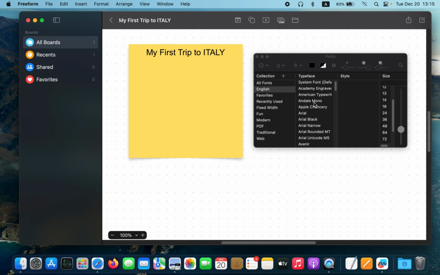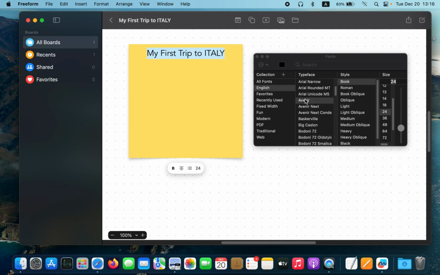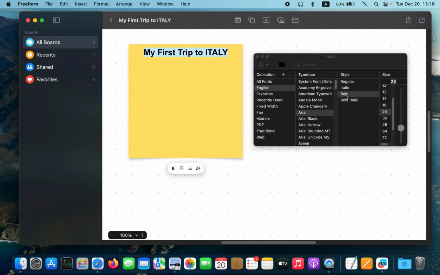To change the font, select your text, then select the font type from the list. The font size can be changed by clicking one of the preset sizes.